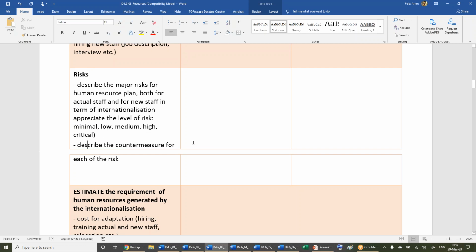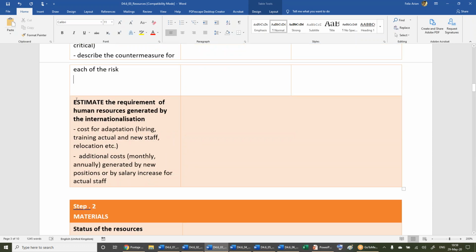As you know, at the moment the labor force, especially the specialized labor force, is a medium to high problem. But who knows, you could have very good connections with providers of specialized labor, like universities or research centers, so for you it could be not a problem. But in most cases, there is a problem. Well, and everything at the end should be estimated in financial terms, if it's possible. You just have to see, wow, that will be my additional cost from the human point of view if I want to go on the international market.